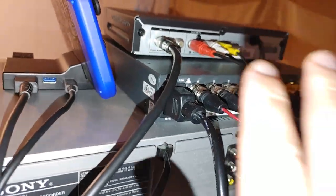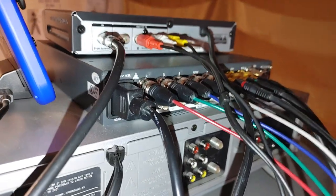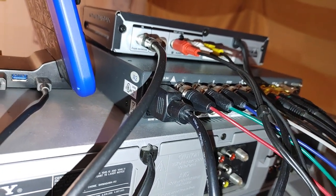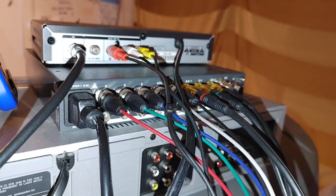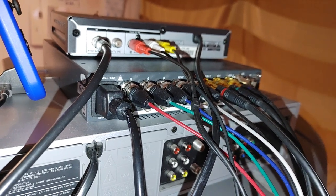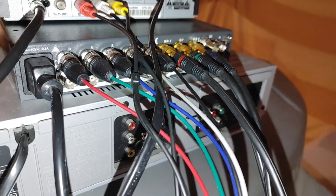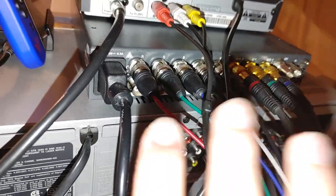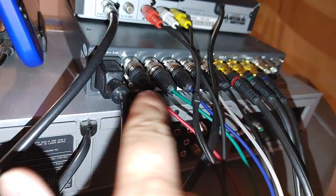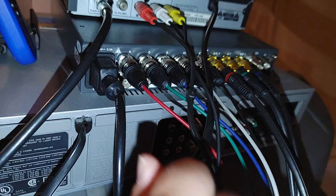Once you're going into the Extron — and you don't have to use the Extron, I have other converters that work well, but this is my personal favorite. The VSC 500 does have a VGA input directly, so you don't have to worry about the RGB cable. VGA is technically RGB, just in one concise cable. You plug your VGA — or RGB if you're using one of these cables — into it, and then over on the output side you can output component, S-Video, or composite.